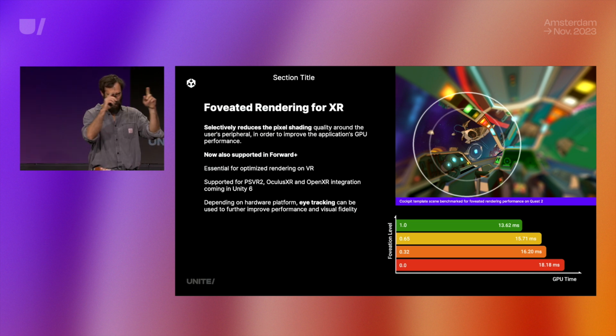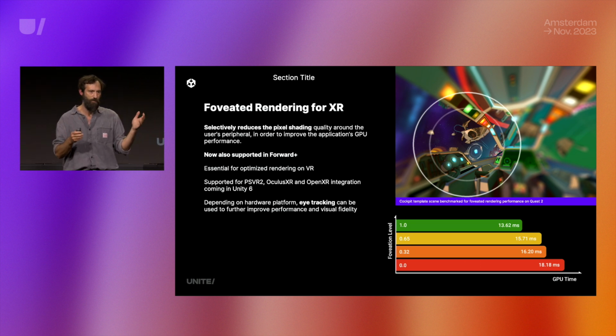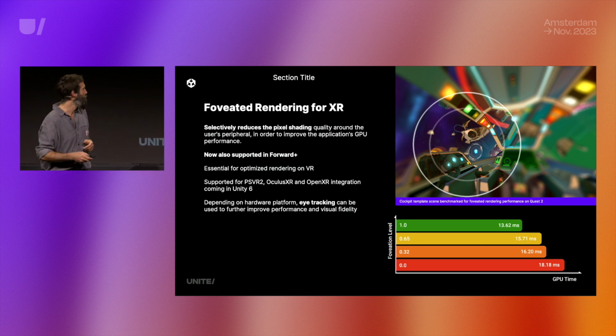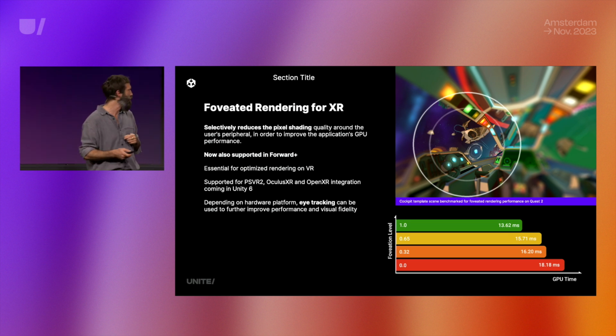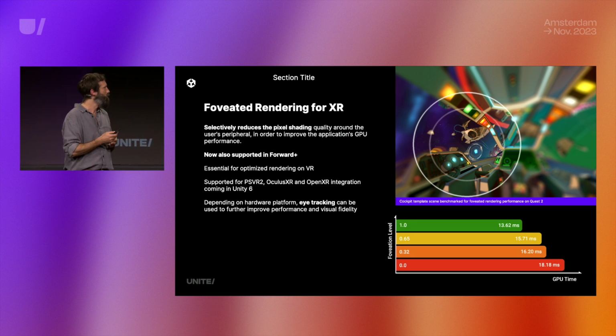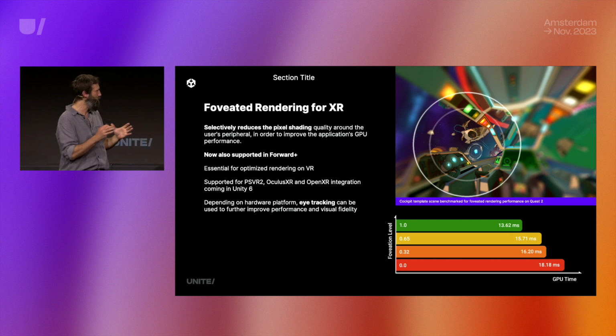Foveated rendering allows you to render a higher density of pixels where you're looking and fewer pixels where you're not looking. If you don't have eye tracking, it will be at the center. If you have eye tracking, it's going to follow your gaze. It will be available specifically for PSVR2. I think there is another system on Quest 2 at the moment, but the result is pretty crazy when you start shading your pixels. On this test, for example, on the cockpit template, we go from 18 milliseconds without any foveation level to 13 milliseconds, which is huge on mobile.